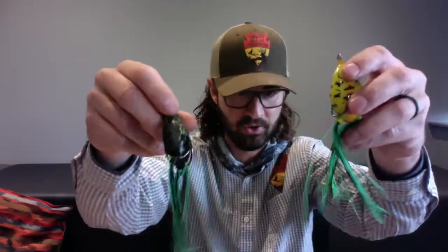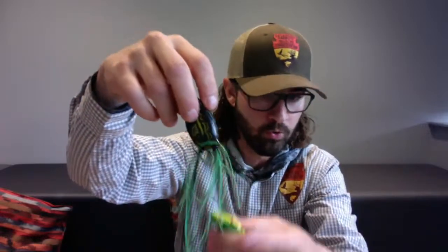But these are going to be your two go-tos, something with a lighter color, darker back, and then just an all black with maybe even blue mixed in, something that's more of like a sunfish type pattern, even though it's a frog. And that's where you're going to be looking to use those. But very important with those hollow bodies that you give that fish time to engulf that bait, completely go down, especially if you don't see them throw it.